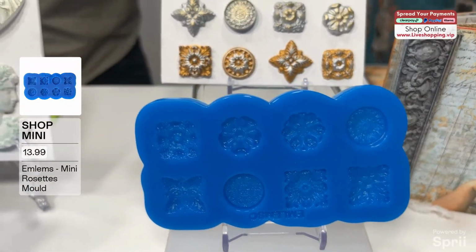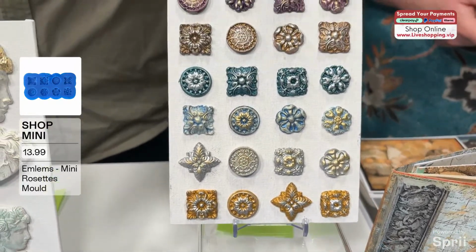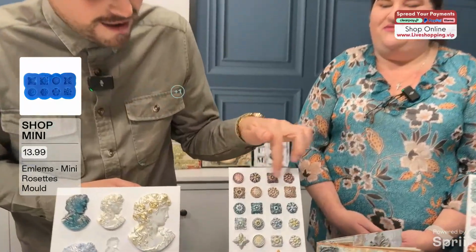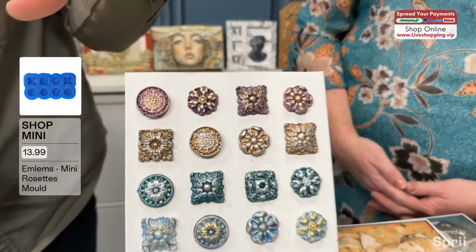And do you know what I love as well? The way that you've put this collection together is they're purposeful items. You know, when you're decorating moulds, I've had some in the past where I've done them and I'm not quite sure what to do with them. I can see a destination for everyone, and that's what really changes the game. I mean, imagine these being buttons on your garments. Oh, I know. Turning them into buttons. That would be lovely. All of these little brooches, cabochons.